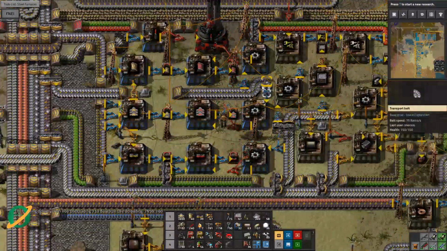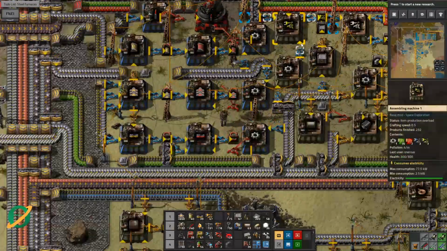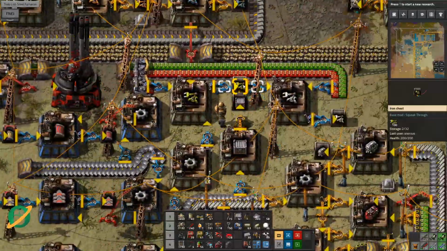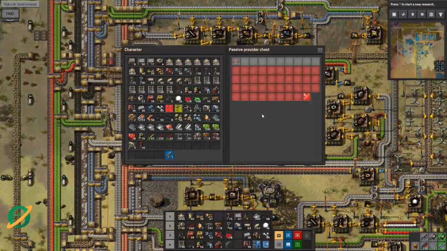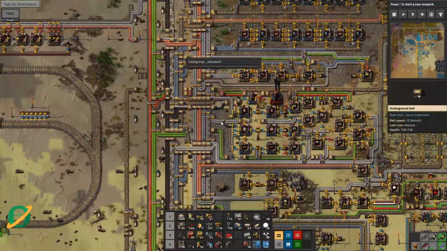Okay. This is not as bad as I was thinking. Okay. That's more on gear wheels there. Man, look at this. This is ridiculous, isn't it? Ridiculous. But we'll get bots eventually, and we won't need it. We are never filling up stuff with that.